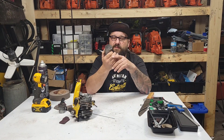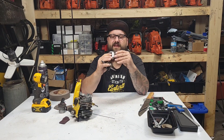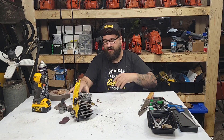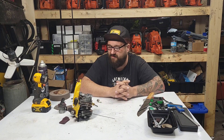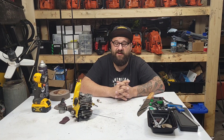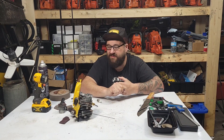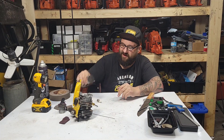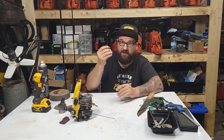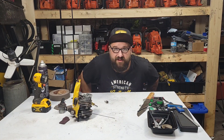I think this saw randomly went lean because pipe saws are super loud and the four-stroke isn't as apparent when you get the saw tuned just right. When you port a saw and it's running at really high RPM, the hardest saws to tune are saws that are pulling RPM. Let's have a look at the spark plug and the mark on top of the piston — did the spark plug hit the top of the piston? I didn't even think of that. Let's look at it together. I don't think it did because this cylinder is not decked. The squish on this thing is like 30,000 — I don't think anything will stretch enough to overcome that, and this has a super-domed combustion chamber.